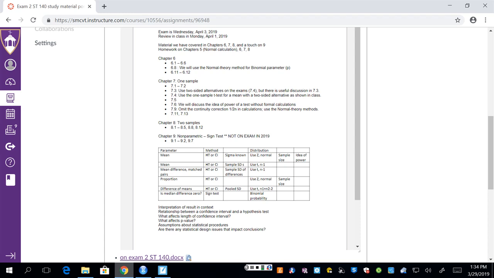Once you do a hypothesis test, usually it's important to interpret it in context, whatever problem you're working on. What does the interval represent? Does it include a key value you're interested in or not? I may not say clearly that I want to do a hypothesis test or a confidence interval, but just say, is it different from something? You can do either one. A real hypothesis test about a value, or you make a confidence interval and say that value is either in here or not. Most of the time, I'll do 5% significance, 95% confidence, but if it doesn't say exactly, it's fine to use those as defaults.